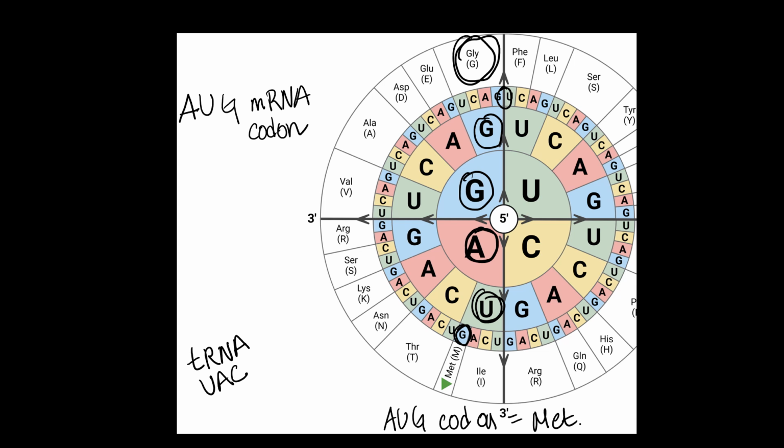One more. Try another one for yourself. UAA, along with UAG, both of these are called stop codons. They don't correspond to an amino acid. What they do is they make the ribosome spit out the mRNA and stop translation. So this decoder ring here, it's the English to Swedish dictionary that I need to translate my Swedish cookbook.